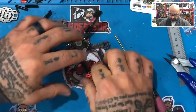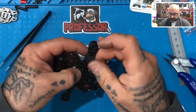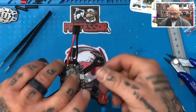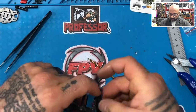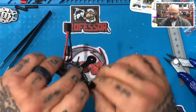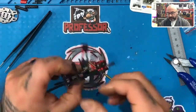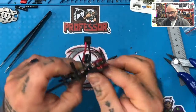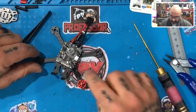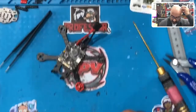Awesome. Okay, now, what we're going to do is I want you to flip this over and I want you to start the tape from the back. This gets the best grip and just go in between the middle of the arm there, right? Start, flip it over, pull it tight, and just wrap around so that you come over the existing tape. Now you're going to get quite a few rotations of tape around here, but look at that. Look when you're done. Look how good that looks. Okay, you've got your wires perfectly done. They're clean. Everything looks good. And now you move on to the next motor.